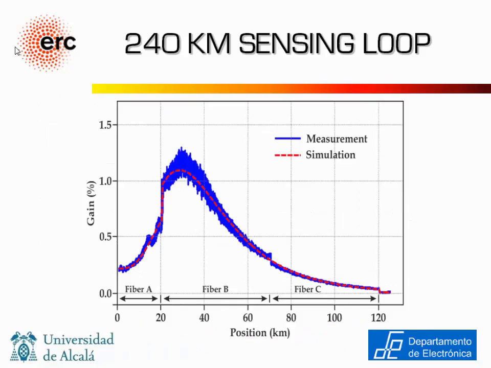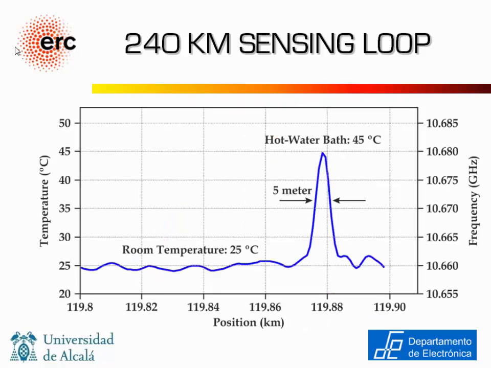This is the kind of trace that you obtain. In this case, there's no exponential decay, as you see. Your maximum gain is shifted some 30 kilometers inside the fiber. You have a little bit of contrast there at the end, the 120 kilometers. And this is just showing that effectively, yes, you can measure at the end of the 120 kilometers.